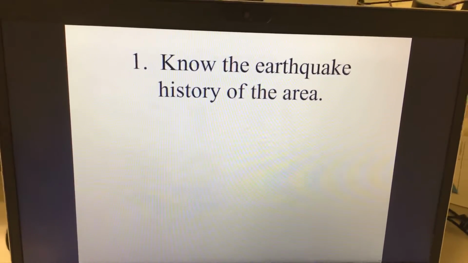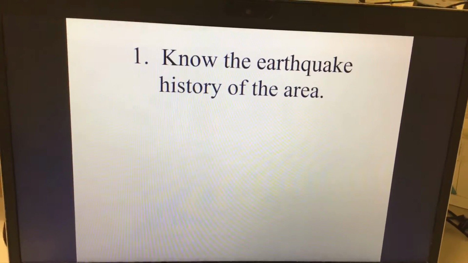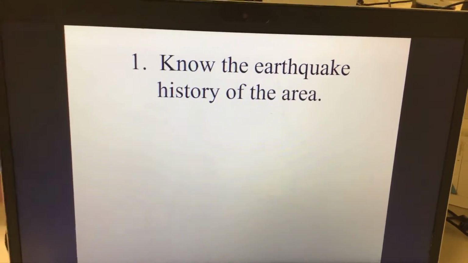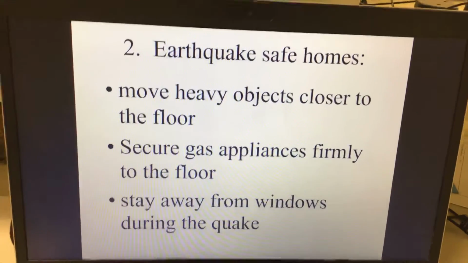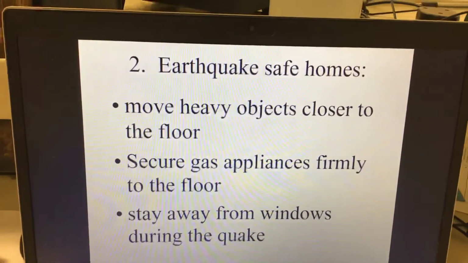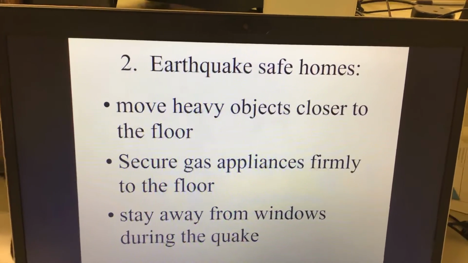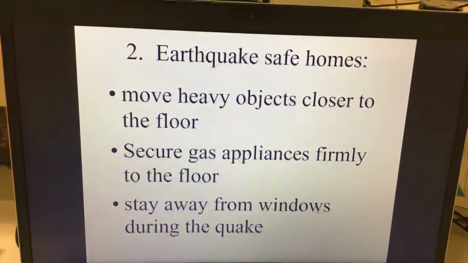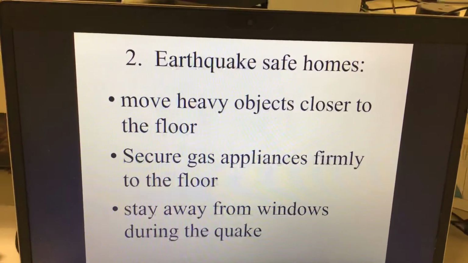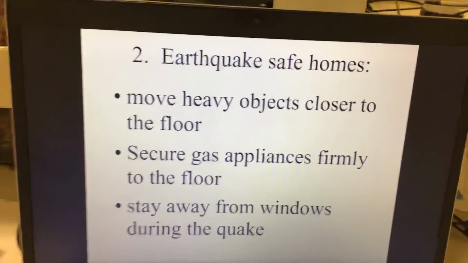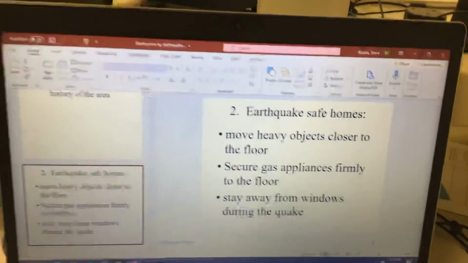You don't need to write anything, but how can you minimize issues with earthquakes? We don't really know this stuff much, but when you're somewhere where there's an earthquake, you should know that that's a possibility. Put heavy objects close to the floor. One big thing is during an earthquake, when everything shifts, if you have gas appliances, a stove or whatever, those lines can break and that gas can leak, and then there can be explosions. Windows can break. That's it.